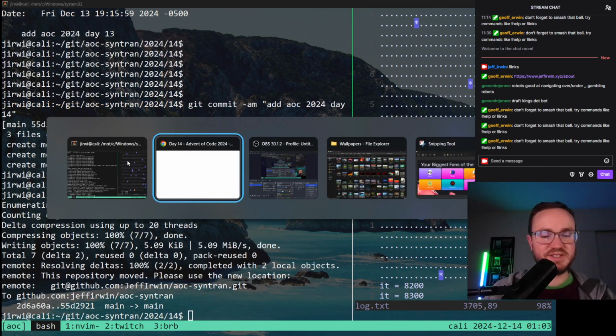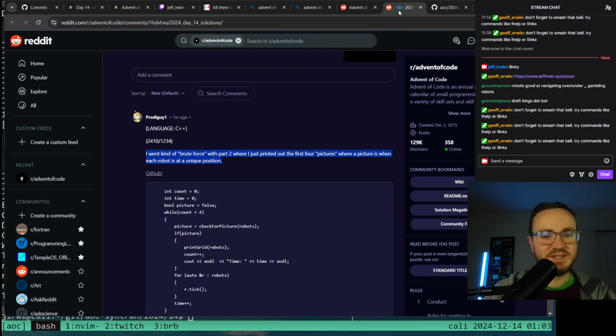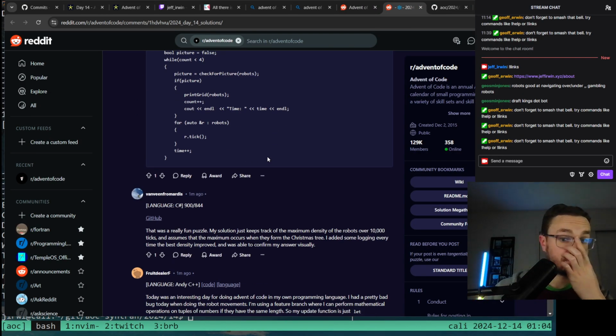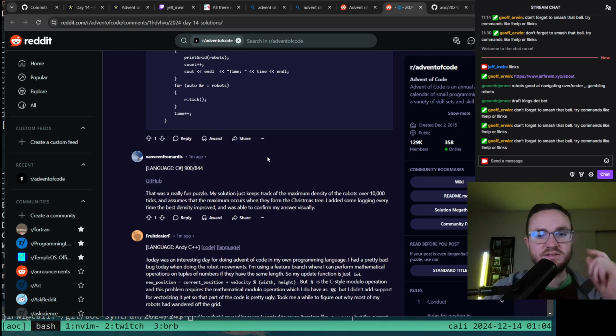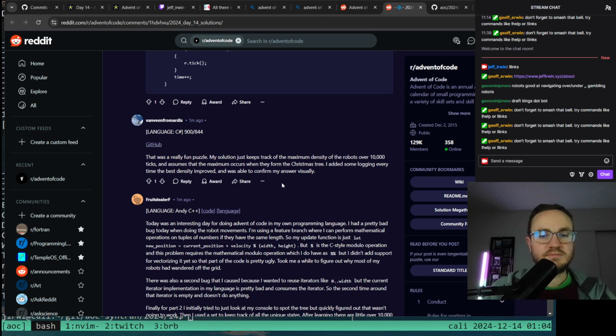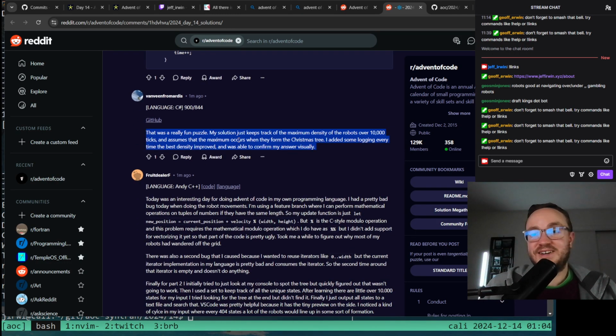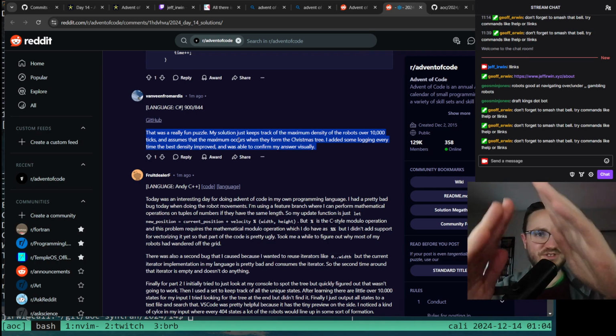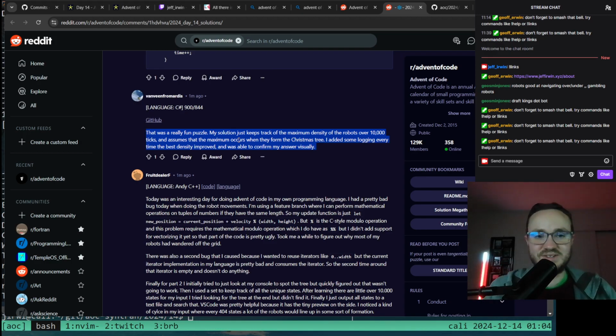Is anybody else on Reddit complaining about this? This just infuriates me. You thought this was fun? Maximum density. Well, it's not average density, because the average density over the whole space is the same. You must have a moving window where you're looking at densities. But I didn't even get that from the puzzle text. I thought maybe it might be a very sparse Christmas tree with just 2 lines going diagonally, not filled in the middle. And density would not help you if that's what you think a Christmas tree looks like.